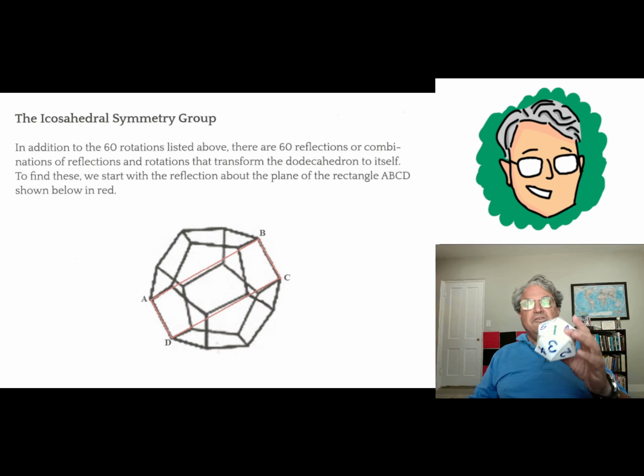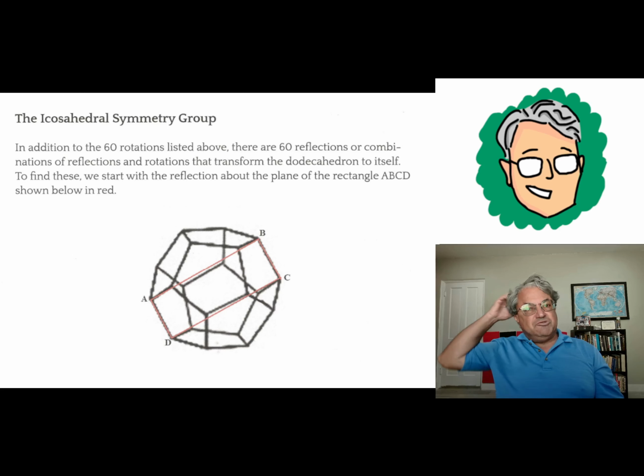I thought I was going to make another paper cutout of an icosahedron. I made this one yesterday, so I'll probably just still demonstrate with this one. It's very tricky to demonstrate the symmetry group. It turns out it's tricky enough just to do the rotation group, which I think I managed to do yesterday. But if you want to get the full symmetry group, this involves reflections as well as rotations. You have to be very careful about how you reflect it.